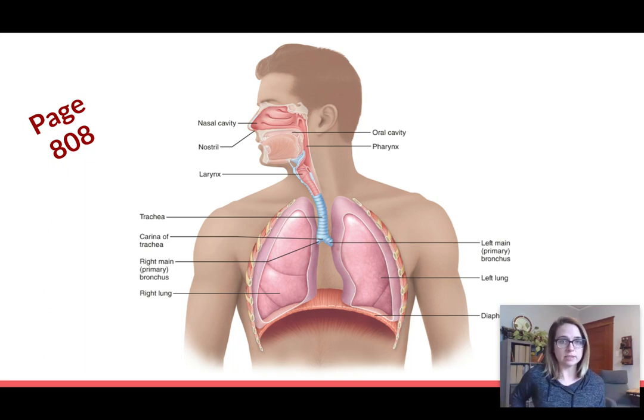This picture is a very basic view of our respiratory system. And I just want you guys to have sort of a general understanding, a basic overview of our respiratory system for today. So we've got our nasal cavity and the nostrils, which is how air gets into our respiratory system to begin with. And right here on the screen, you can see these little folds.